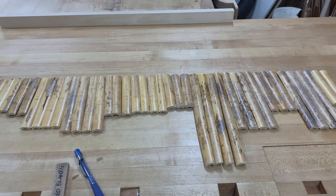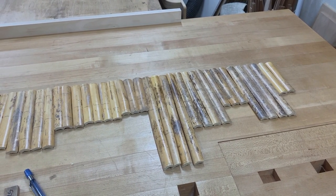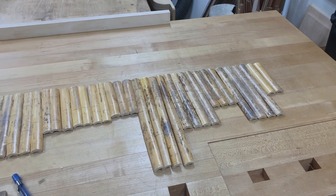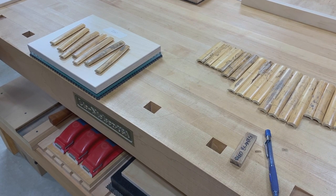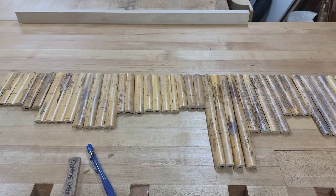After marking each one of the quarters, this is what we're left with. You might notice the four long quarters in the center of the screen and think you can get three or four out of one quarter — but you can't. You're lucky to get two out of something like that. Sometimes you do get lucky on the shorter ones and there are two runs of flat straight grain, but generally you don't get as much as you think. Some did not make the cut. Through experience I've realized that if it's not flat or straight, if the grain is wonky or twists, it's not going to make it through the other stages. So it's better just to leave it behind.